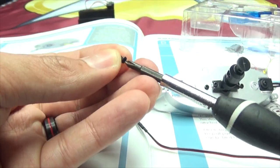You know what? Let me get the screw in place right now. There we go. It's okay. Everything is a learning experience. That's what we're doing here. We are learning.